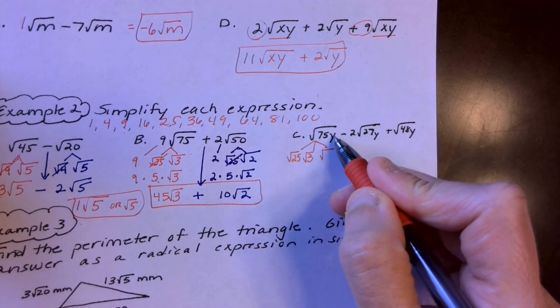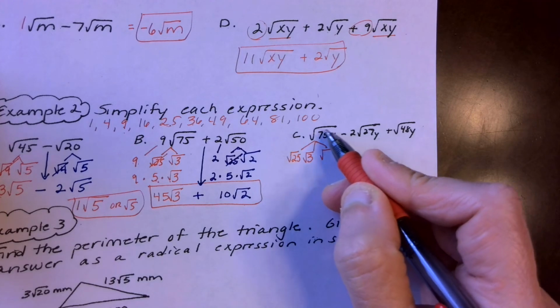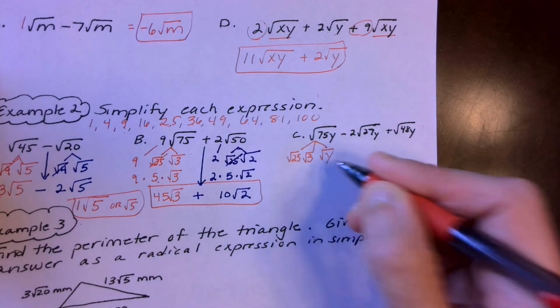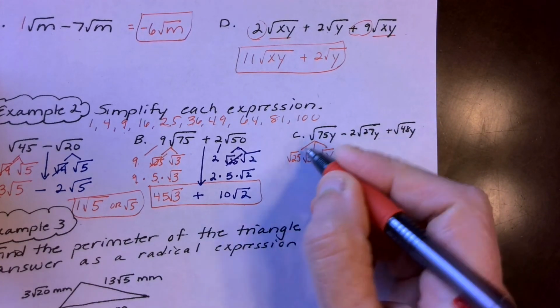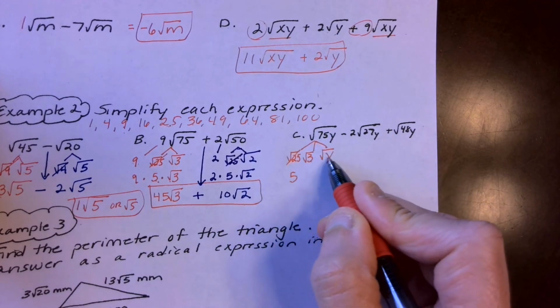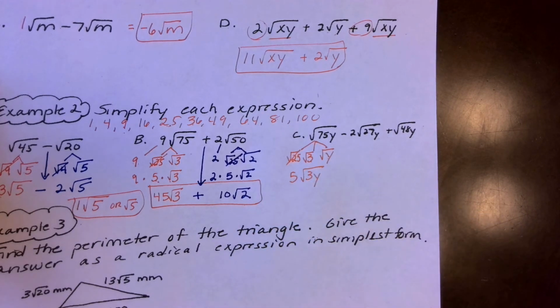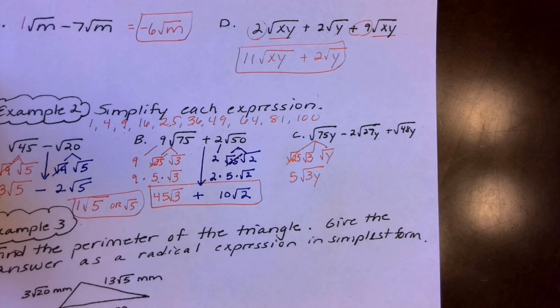And the y, if it was a 2 here, right, the 2 and the square root would cancel, but there's not. So it's just a good old y there. Square root of 25 is 5. And now you can leave these together. These will not break down. So you can put them back together there. Either one will break down. All right, let's look at the next one.